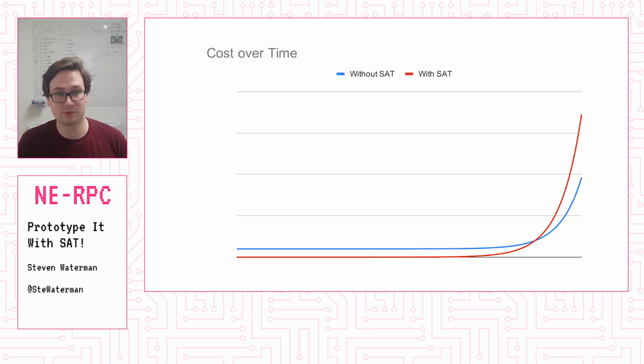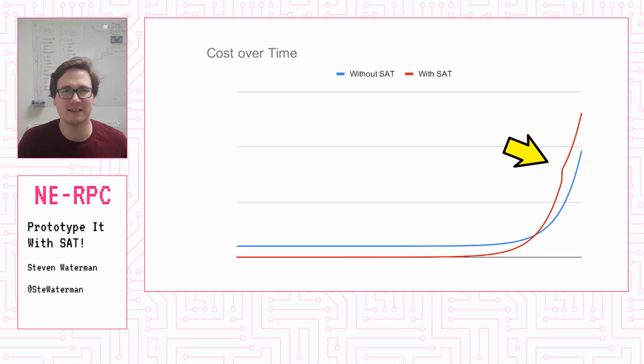If your startup or your prototype is a success, it will outgrow this constraint-based solution. It will become too expensive to keep paying those higher compute costs, and you will have to write that custom algorithm anyway. However, at that point, you've already validated that the idea is actually worth working on, and you have enough users to support that high fixed cost of having to spend the time to write it.